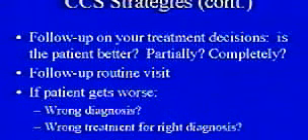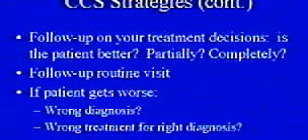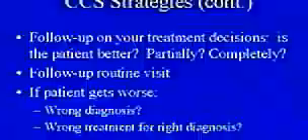Now, if your patient gets worse, again, it might be because you got the wrong diagnosis. All right, you missed the diagnosis, you missed the tension pneumothorax, you're in big trouble, the patient's going to get bad in a hurry. You might have made the right diagnosis, but you're treating the patient with the wrong therapy. All right, you might have made a diagnosis of Legionella pneumonia, but you're treating the patient with gentamicin. The patient's going to continue to get worse. Doesn't mean you have to rethink the diagnosis. If you look at your pertinent positives and negatives and you're sure of the diagnosis, ask yourself, do I need another treatment? That patient with Legionella is getting worse, I'll go back and say, give erythromycin. How? IV. See the patient a day later, they're much better.